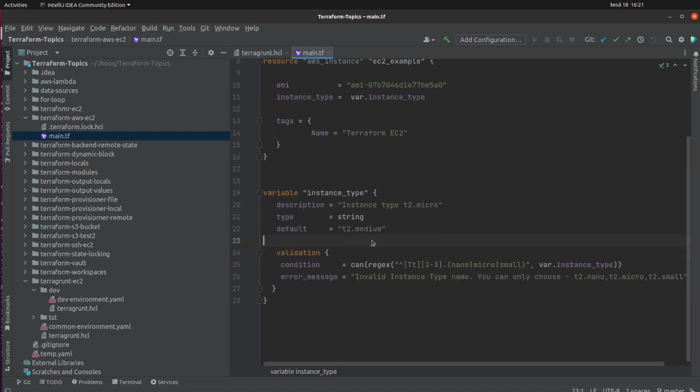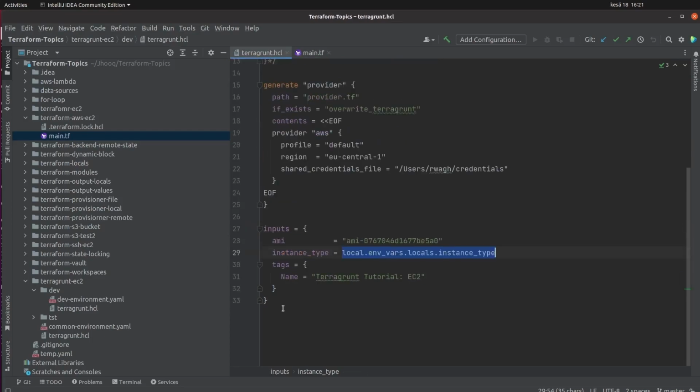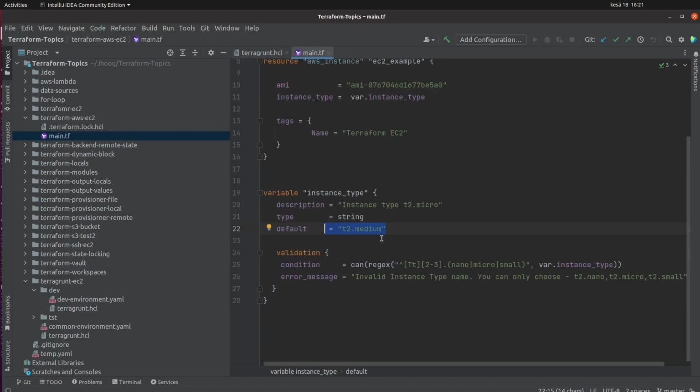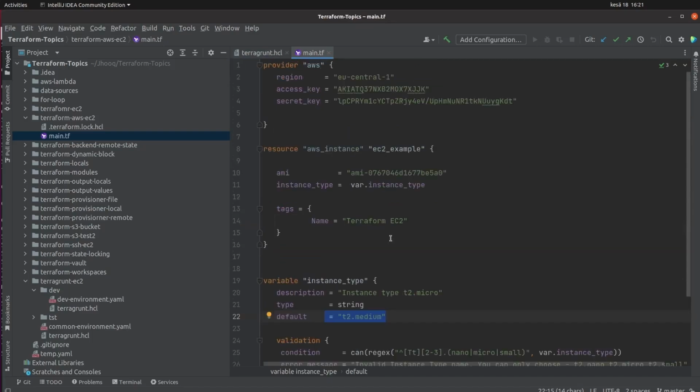You don't need to hard code this value at all. Similarly, if you want to execute the whole thing in the stage environment, then you can change it and make it t2.large, and the same Terraform code will be executed with t2.large. Those are the benefits you will get with the help of Terragrunt.